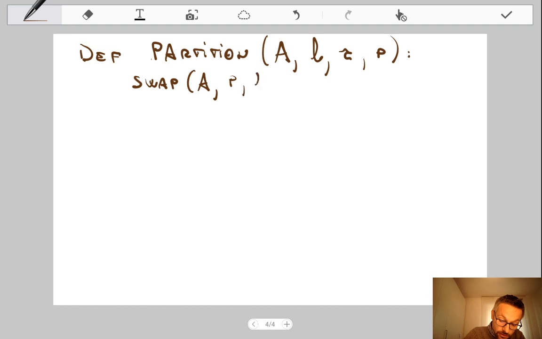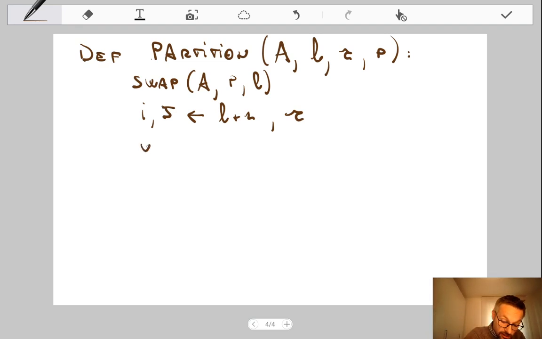So okay, now let me assign at the same time, just by using a not really appropriate notation, let us assign at the same time I and J. So I will be L plus 1 and J will be R, of course, and this is it.